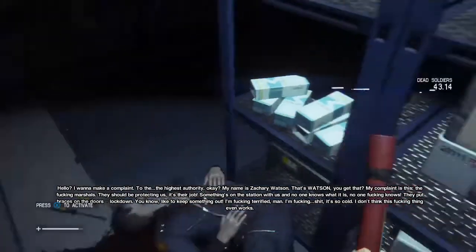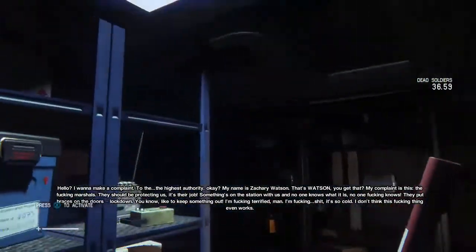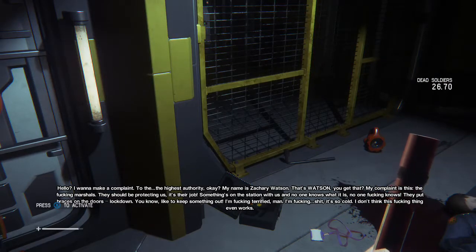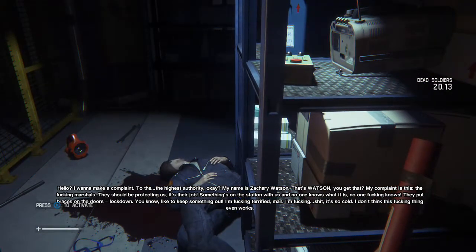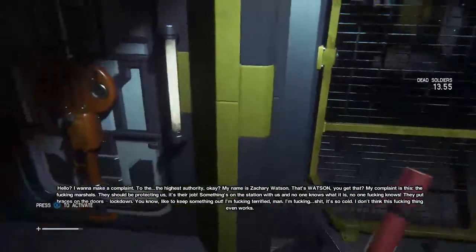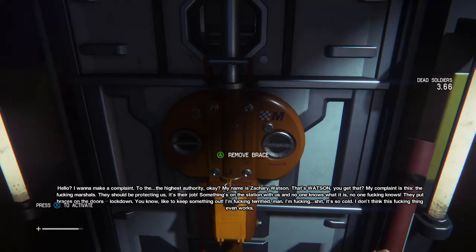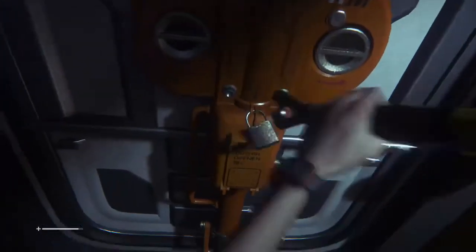Rolo, I want to make a complaint to the highest authority, okay? My name is Zachary Watson. That's Watson. You get that? My complaint is this. Fucking marshals. They should be protecting us. It's their job. Something's on the station with us and no one knows what it is. No one fucking knows. They put braces on the doors. Lockdown. You know, like to keep something out. I'm fucking terrified, man. And it worked.